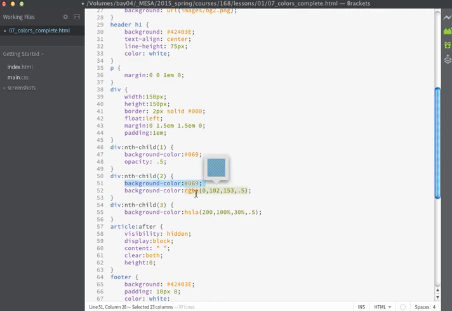A browser that does not understand the RGBA is going to ignore this rule and simply render the background color as being the opaque blue. That would work the same way with the HSLA. So this is one way that you can at least provide some sort of fallback content. Obviously the page isn't going to look exactly the same, but you'll get something that probably is going to give the user a similar sort of experience.